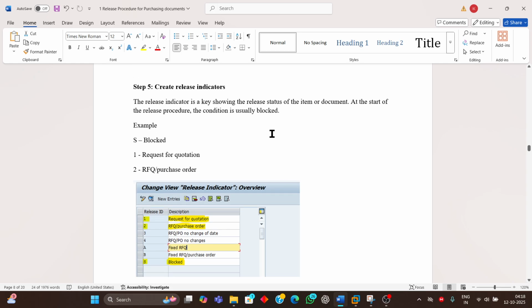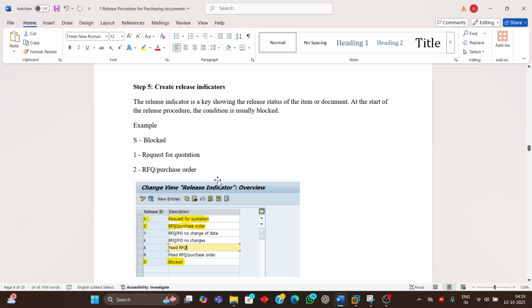So the release indicator shows the status of that purchasing document, which is a purchase requisition or purchase order or contract or anything. Whether it is still blocked, meaning it is not yet released by any purchase manager or any release code, or whether it is fully released or whatever it is.